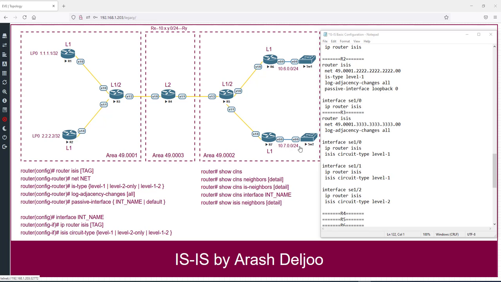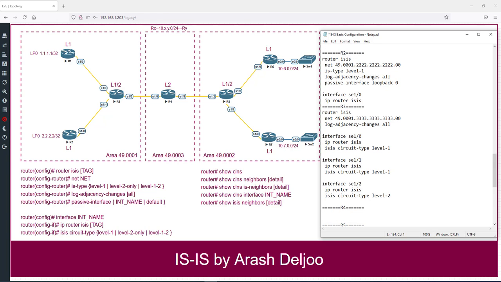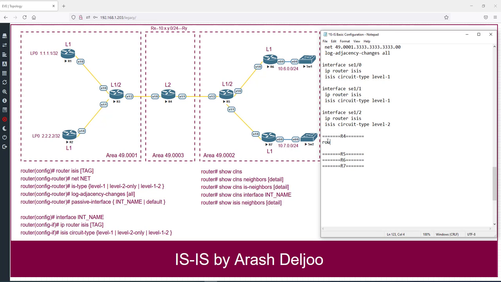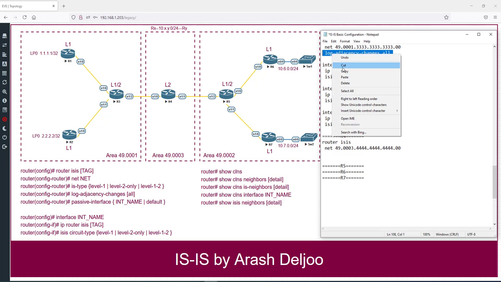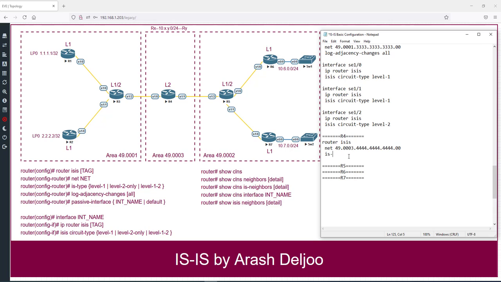After that, in router 4, we need to configure ISIS. Let me start with the configuration of router 4. You know that router 4 is one of the L2 routers, router IS. Okay. The first command, net command 49.0003, then quad 4, 00, and then we should enable log adjacency change, and also we should configure IS type level 2. This is the level 2 router. We need to configure IS type and also log adjacency change.